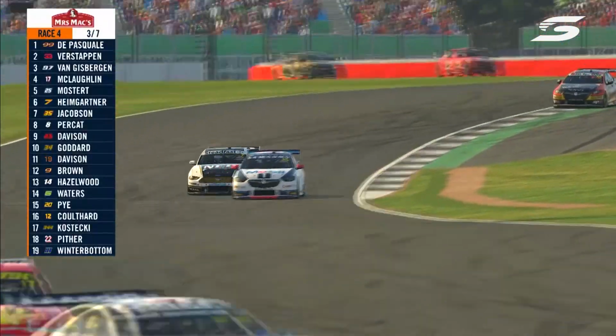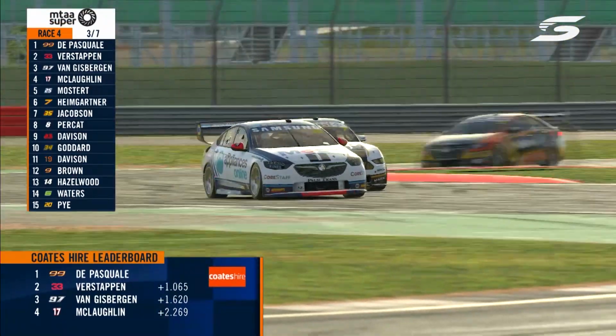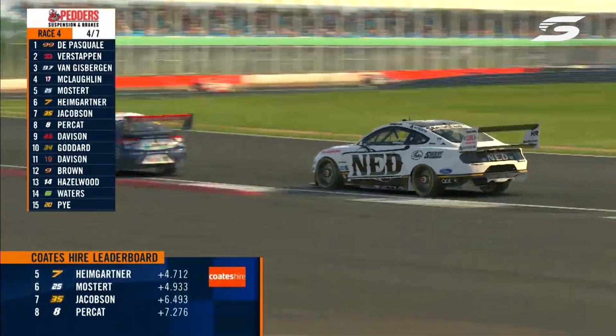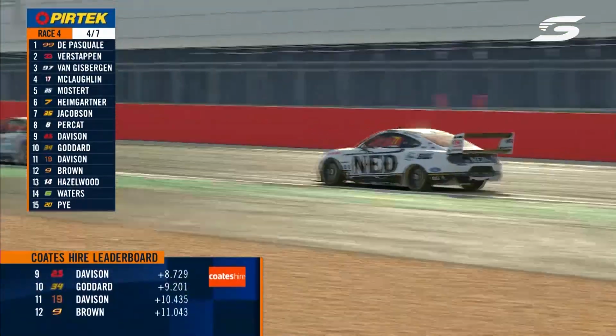The order at the moment is Anton Di Pasquale from Max Verstappen. Shane Van Gisbergen's in a nice, neat third, but these guys in fifth and sixth, they've got a nice battle going. McLaughlin's still sitting in fourth, Chas Mostert, Andre Heimgartner next, and behind them, Gary Jacobson. The cars look good at this location.